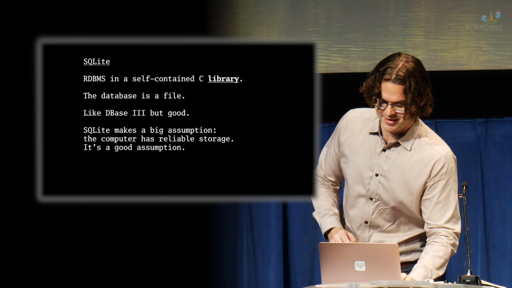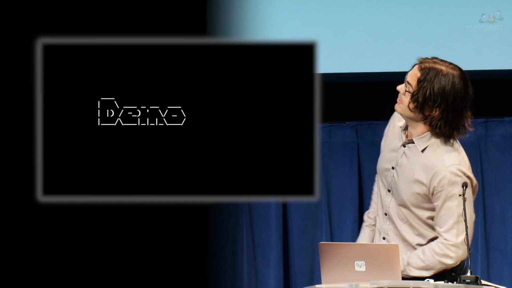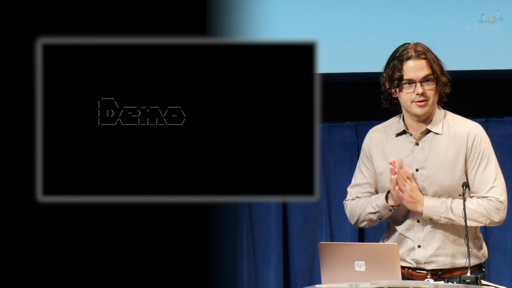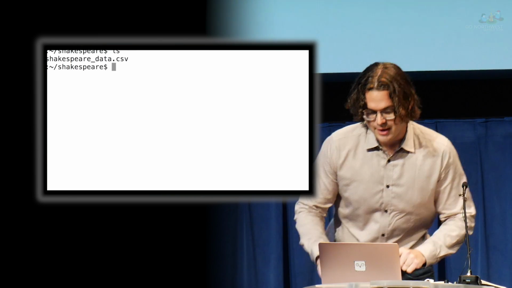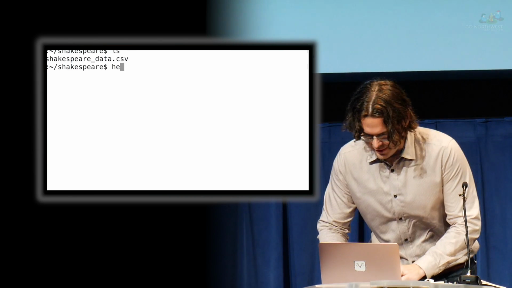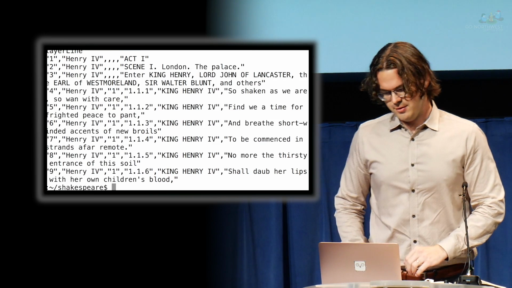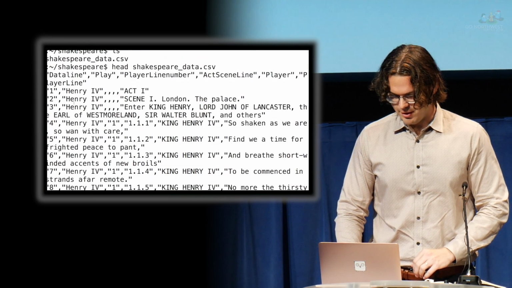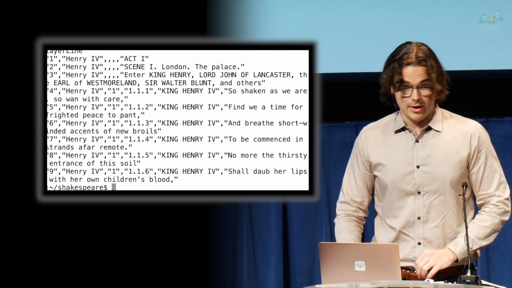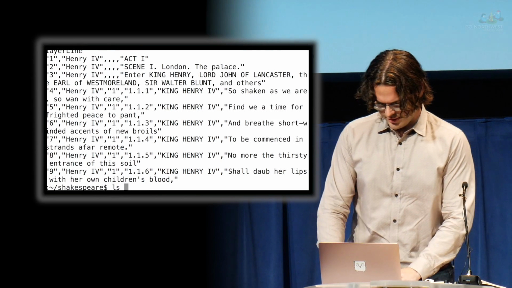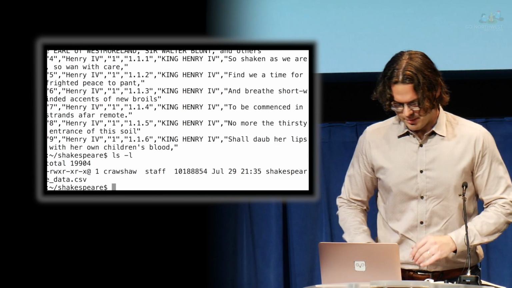Or at least let's see if I can do a demo. I don't think I've ever done a live coding demo, and I'm going to do some data science, I think they call it. I don't know, find out. I have a file I stole off Kaggle. Kaggle's really good, by the way. And if you take a look at it, it's Shakespeare. It's Shakespeare line by line, all of it. There's not actually a lot of it. It's about 10 megabytes of data.